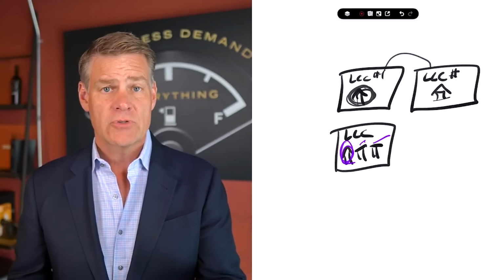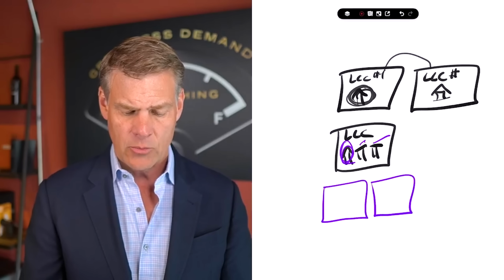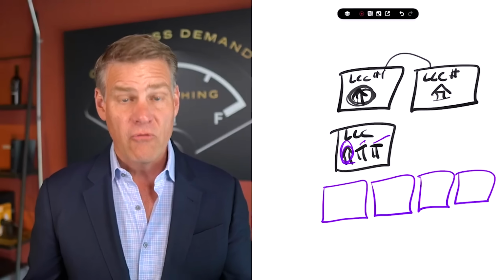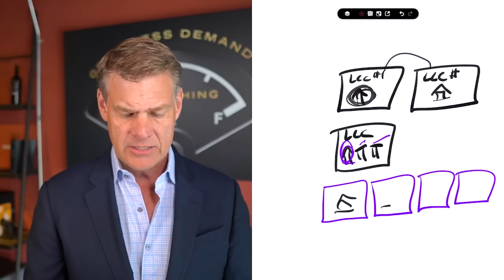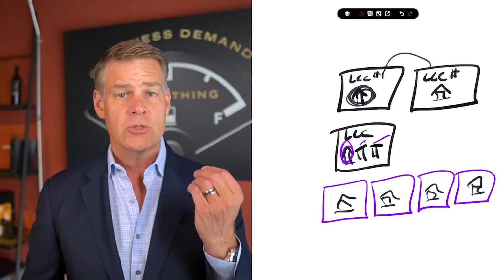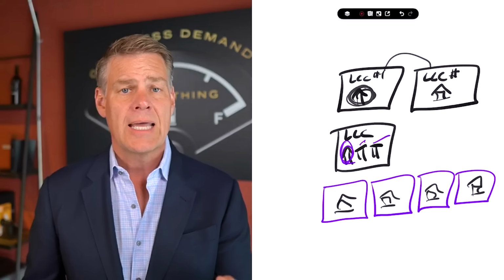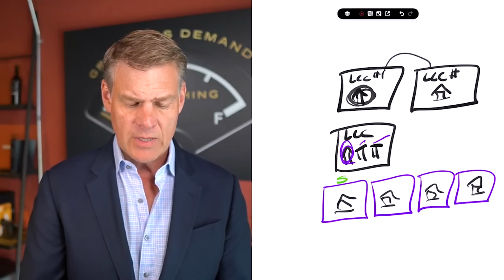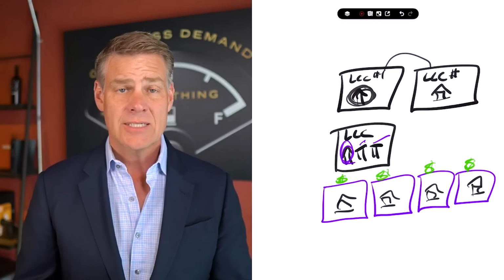So the preferred way of structuring, the way I do it, is I like to create one LLC per property. So if somebody had a portfolio, and I'll just put up here 4 properties, then we would create 4 separate LLCs just like this and put one property per LLC, so we're minimizing the overall risk exposure for their portfolio. Now, I do understand that when you set up LLCs, you do have an annual filing fee that you must pay. That's kind of a cost of doing business.